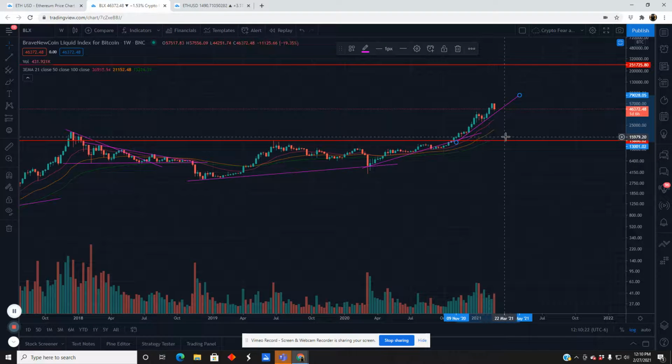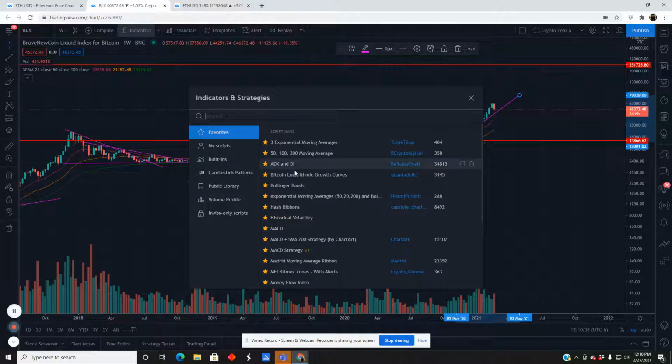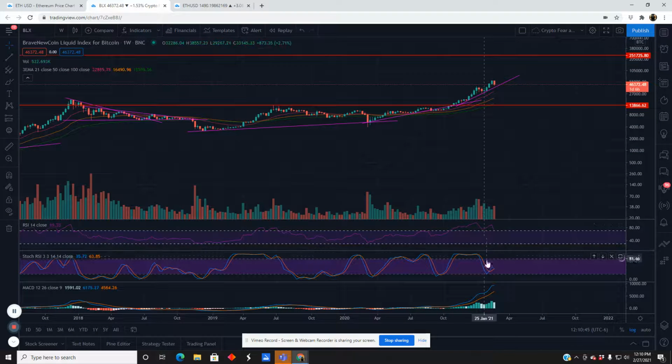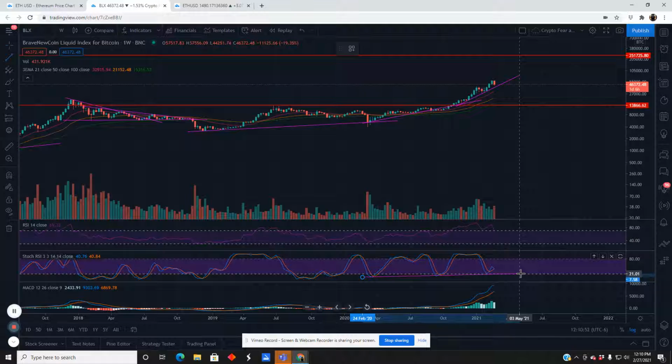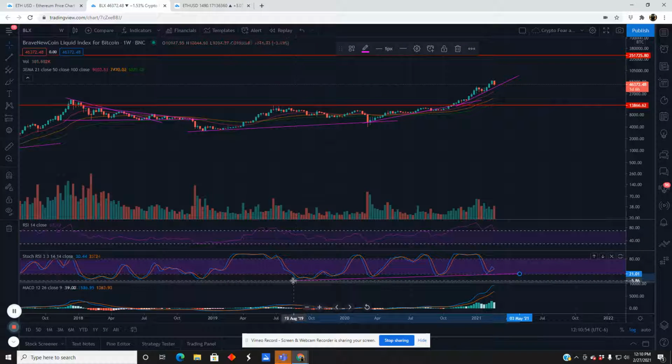You want to use stochastics RSI and the RSI MACD to kind of understand: are we going to bounce off this level? You can even have trends in the MACDs and whatnot. Let me see if I can put that on here. Let's try this out. Okay. So yeah, you can draw trends on the stochastics RSI.